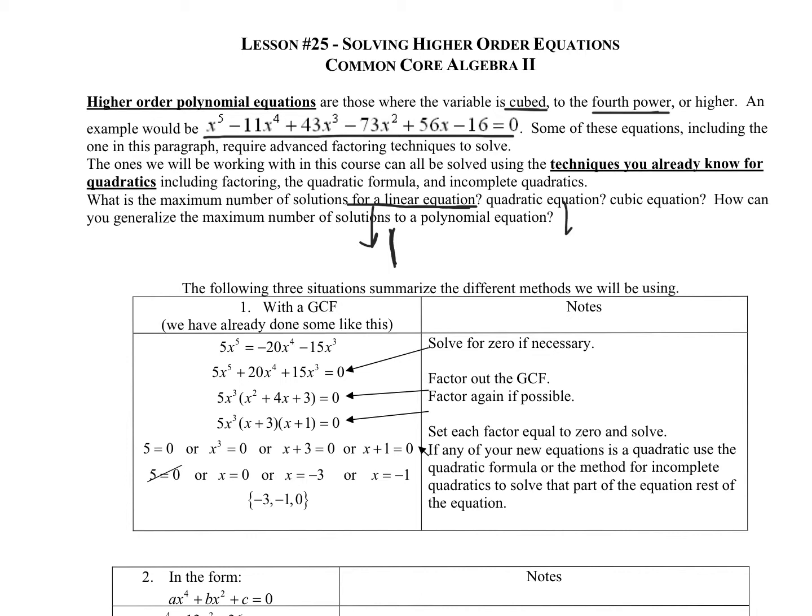When we started quadratic equations, we expected 2 solutions, and we also knew that we always got 2 solutions. Sometimes it was a double root, so we had 2 solutions that were equal, but there were 2 solutions. And this continues, cubic equations, x cubed. We expect 3 solutions, and in general, how would you generalize the maximum number of solutions for a polynomial equation? Basically, the max number equals the biggest exponent.